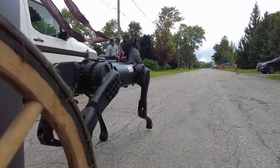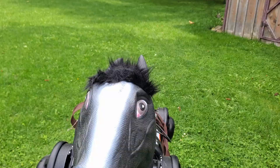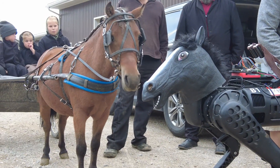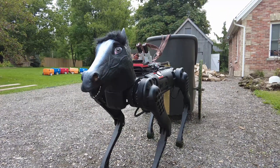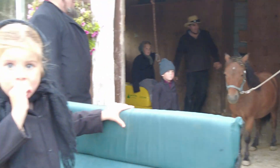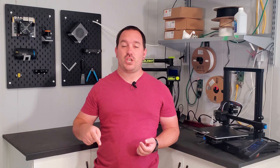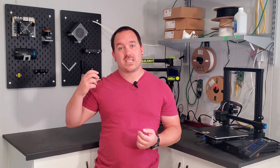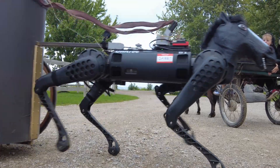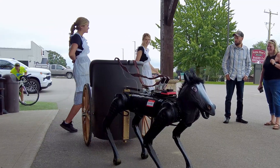This is a robotic horse and buggy that could pull me around town — it's more than just an expensive toy. This is a fusion of two completely different worlds. There are a lot of Amish and Mennonite people that live in the community around me, but I find I know very little about their way of life. So this project aims to change that. I want to combine the experience of a robotics engineer with the age-old knowledge of the Amish into a single project.